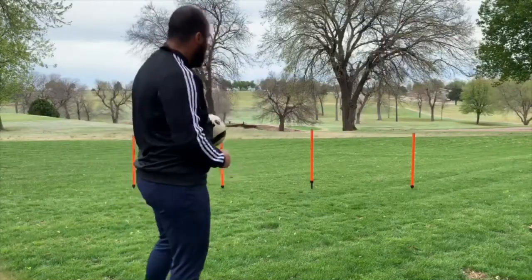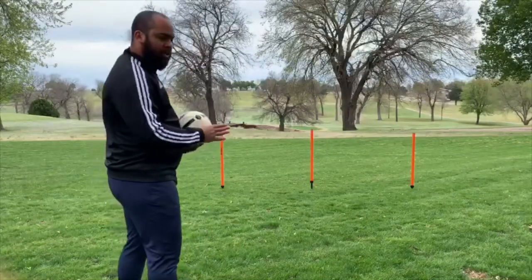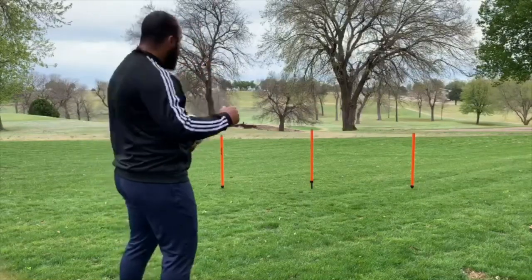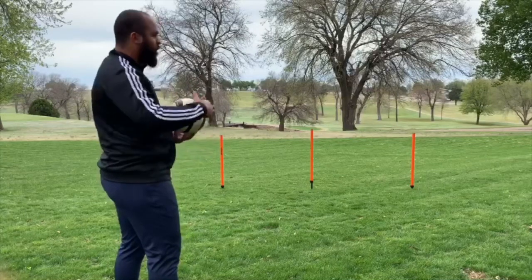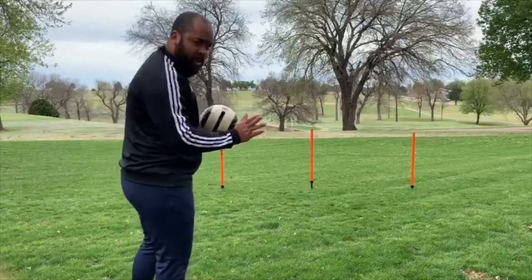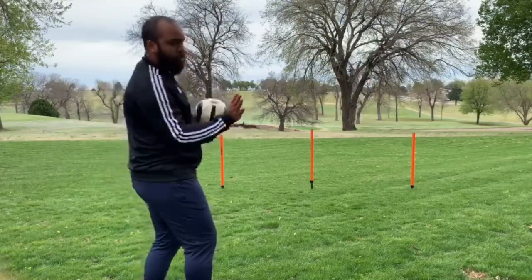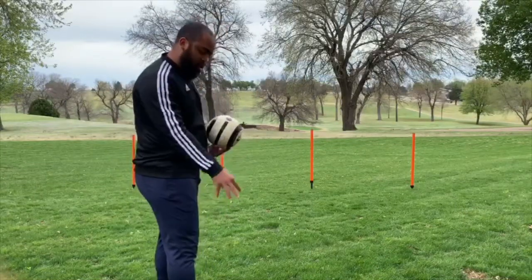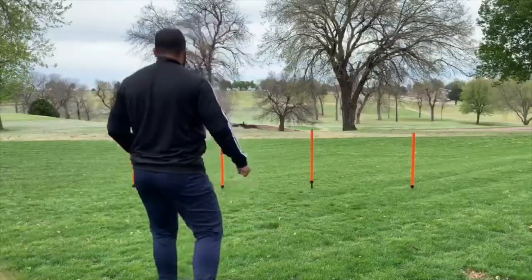And the fourth one, it's a little bit dizzy because you're gonna be spinning. So you're always gonna go with the outside of your foot. As we have four poles right there, we're gonna do the first one with the right, second one with the left, third one with the right, fourth one with the left. So we're gonna be using the outside of our foot always to do the spin. So you're always spinning to the outside. And remember, always keep the control of the ball. Ball always close to you and having fun. Okay? So let's go.